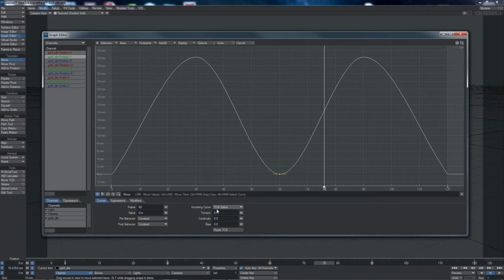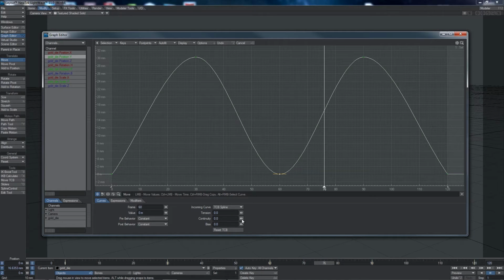So what you can actually do is mess with the curves, and you can adjust these manually by changing some of these settings, grabbing them, and whatnot. But what I'm going to do is adjust them using the incoming and outgoing settings here. So for example, I could change this to linear, and then you'd see a linear transition between the previous keyframe and this one. And this is not very realistic either, but I just wanted to show you that it is possible to have this linear interpolation. So I'm going to change this back to TCB spline. Did I say slime? I meant spline.